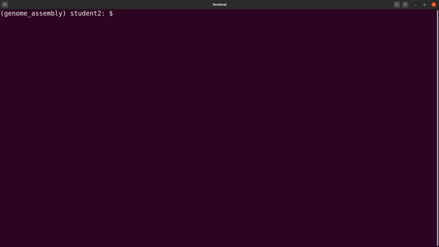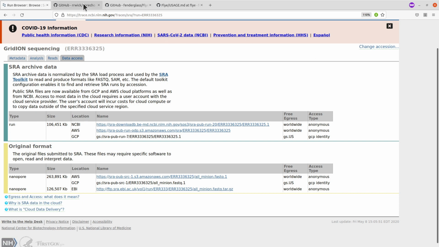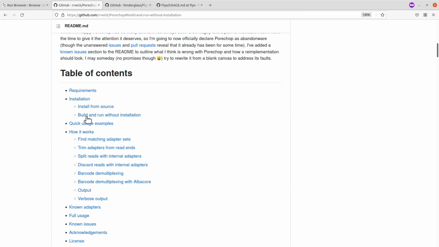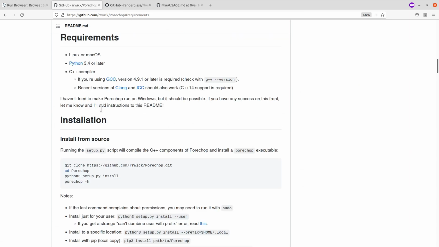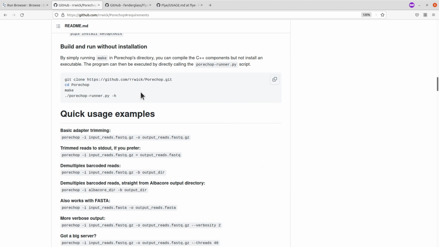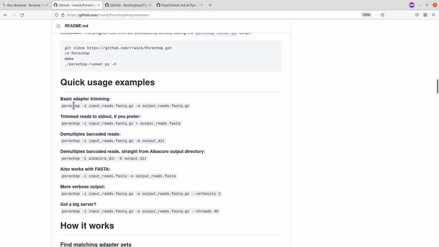So let's go back to the GitHub pages. Let's start with Porechop. It has requirements. I think I already said that. Even this one says Linux or macOS, so those are there. And then just go down, you see a number of examples as to how Porechop is used. This is a basic adapter trimming, and that's what we are going to do with this tutorial.